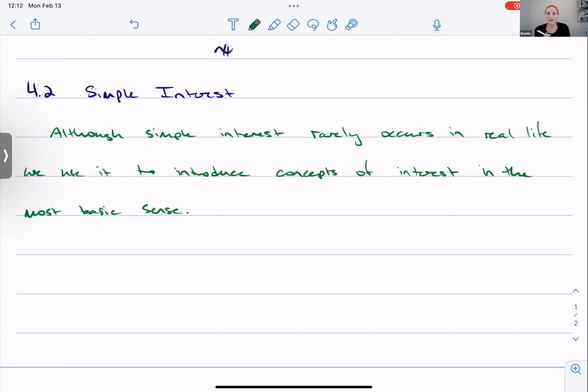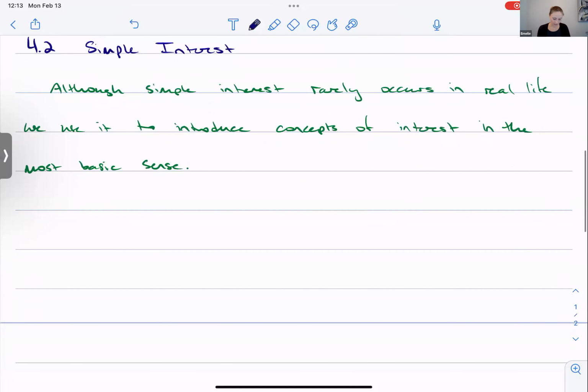So I think in general, just from life, we understand, and especially if you're in the business program, then you probably understand that if you have a chunk of money, so let's say you have $1,000 and you take it to the bank, they will offer you some interest, which means that they will pay you to essentially borrow your money. And then in the end, you'll have slightly more than what you started with. So they'll pay you some percentage of that $1,000. And so that's what we're going to try to figure out, the time value of money.